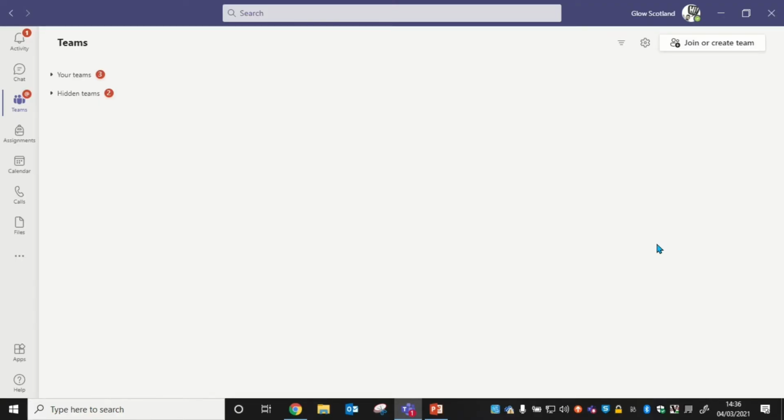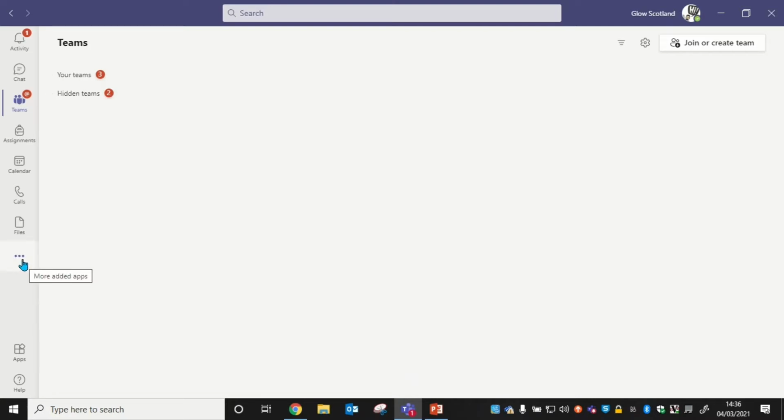Hi everyone and welcome to this top tip where I am going to show you how to schedule a post in a team using Power Automate. I'm sure a scheduling a post feature is coming to Teams at some point this year. I've seen it mentioned somewhere, but there is a workaround just now using Power Automate.